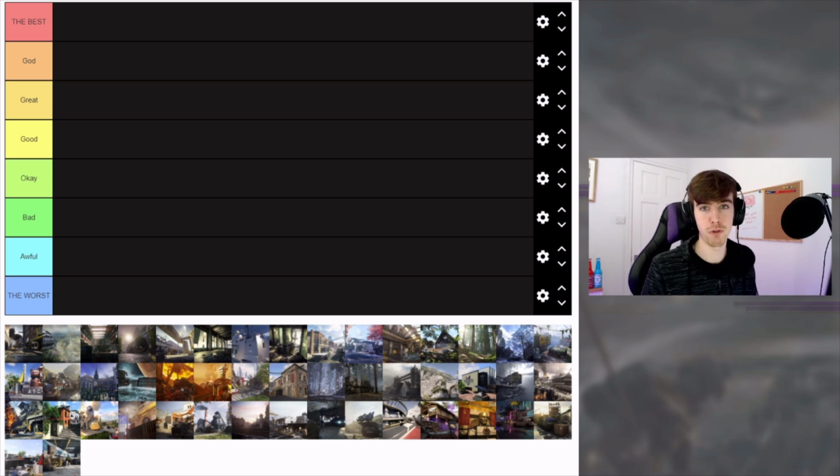We've got everywhere from God to awful, as well as one tier for the best and one tier for the worst. So we're going to work through game by game, putting them into the list, and then at the end of the video, we're going to promote one of the God tier maps to the best map in competitive Call of Duty so far, and we're going to demote one of the awful maps into the worst competitive map so far. So hopefully you guys can enjoy this video. Let's get straight into it.